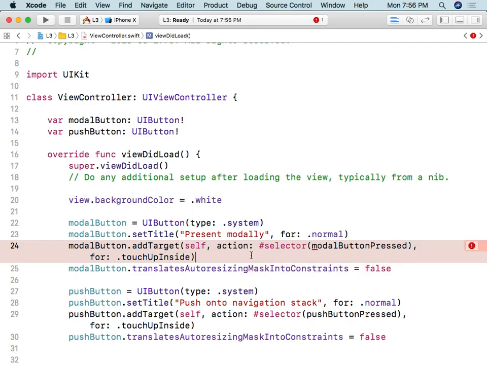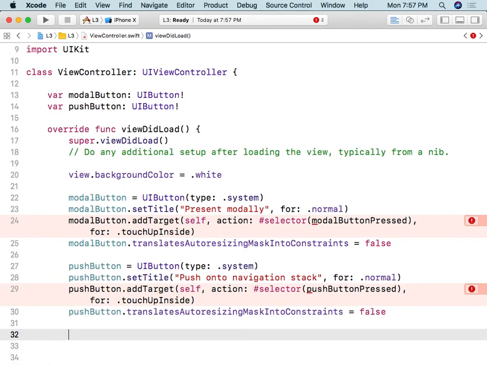Oh yeah, I need to implement the selector function. But anyways, are you guys okay? Am I going too fast? Okay, so I'm going to keep going, but does anyone have any questions? No. Okay, good. Questions are good.